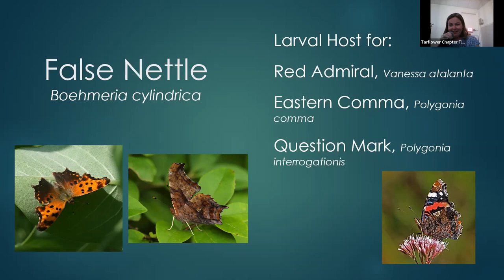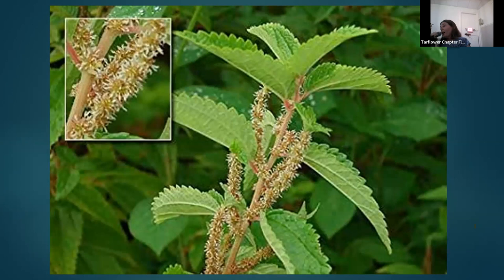It likes moist soil, but it is drought tolerant. So if you plant it and get it established, the seedlings will survive on their own in dry conditions. The important thing is to give it a little bit of shade. It's the sunlight that really makes it unhappy. And as you can see here, these are the flowers, and when it fruits, the fruit is all along the stems also. One plant will release thousands of seeds, but that can be a good thing.